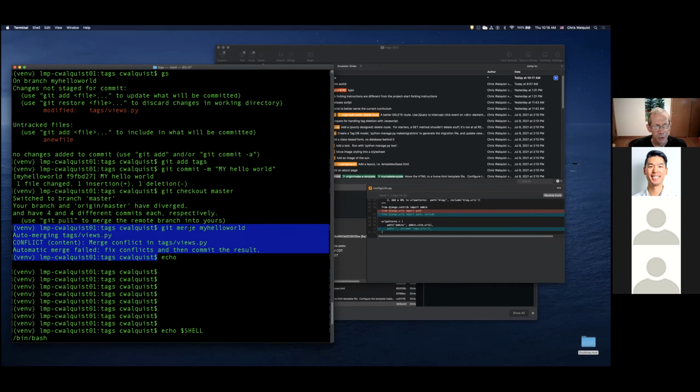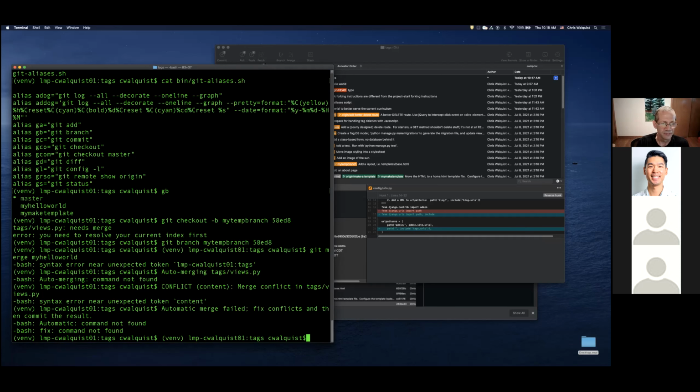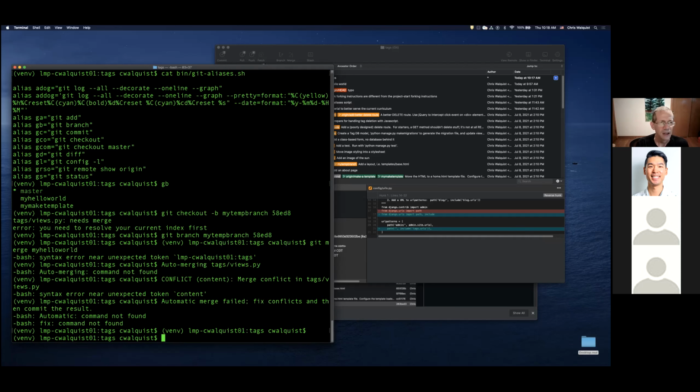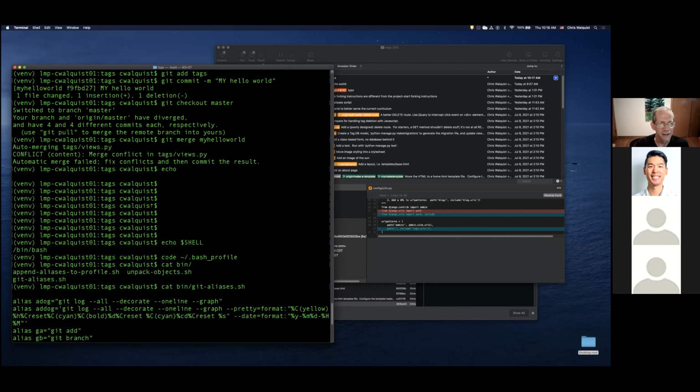So we wanted to merge our changes back into master. So we switched to master to get in position to receive those changes. We reached out with merge to go grab them from my hello world and bring them into master. And whoops, it's a conflict. It says tags/views.py is the issue.